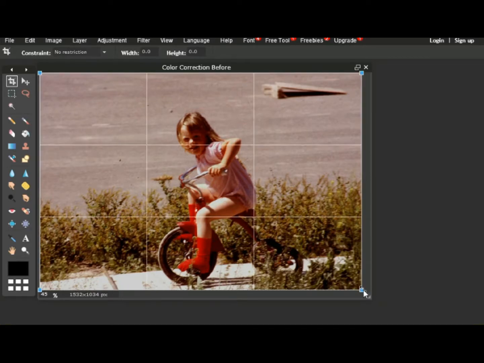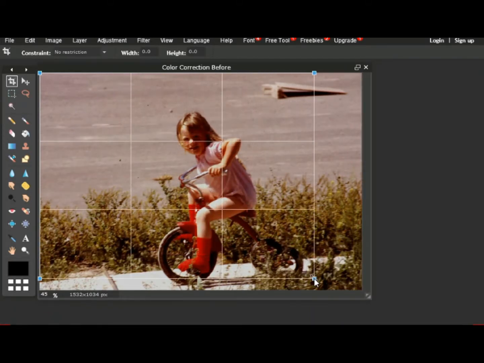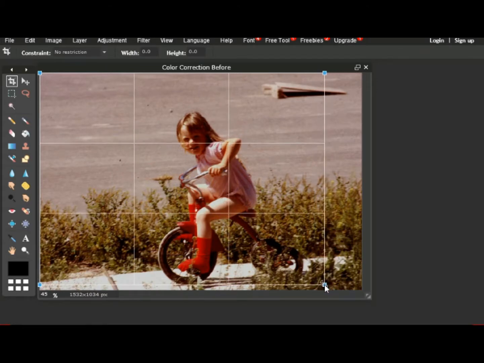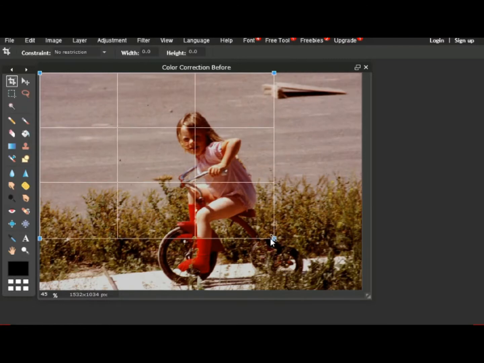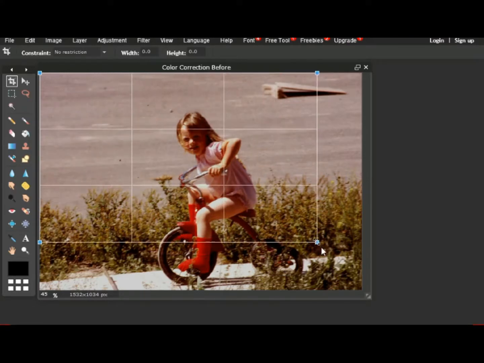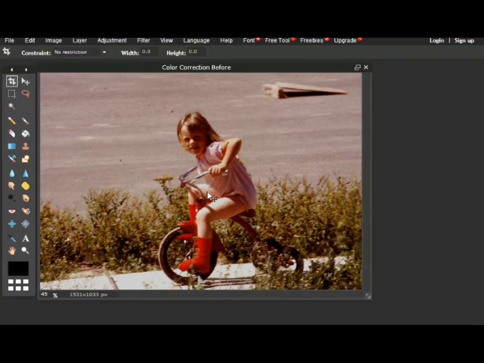Now when you go to adjust it, you want to hold down your shift key before you start moving it, because this will make sure you keep your aspect ratio so that you can make reprints and things like that. Otherwise, if I let go, so now I've let go, you can end up with some pretty odd shaped pictures. So you're not going to want to play with that. Or, I mean, you want to play with that, but just make sure you hold your shift key down.